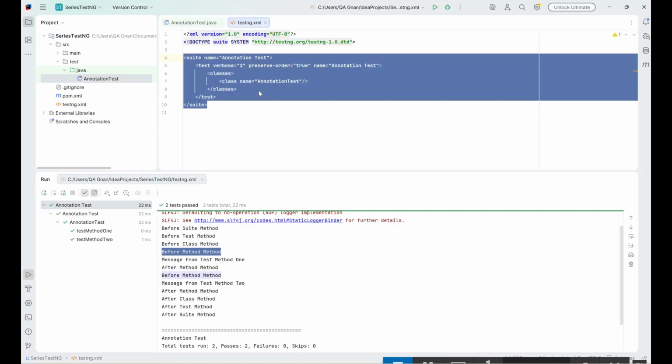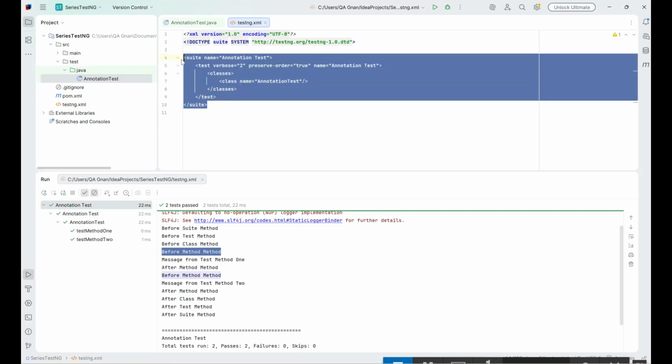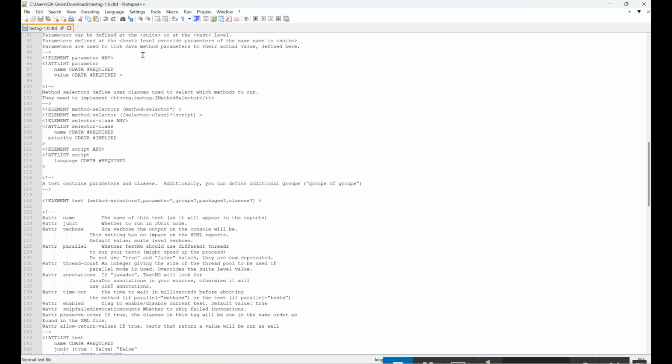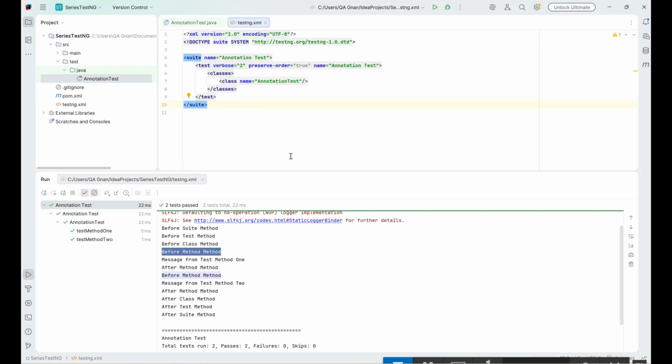So that is the structure in which we also write our testng.xml, or rather these rules specified by testng.org force us to write our testng.xml in the same order. Okay, I know this is a lengthy session, but it is worth understanding the TestNG.xml structure.